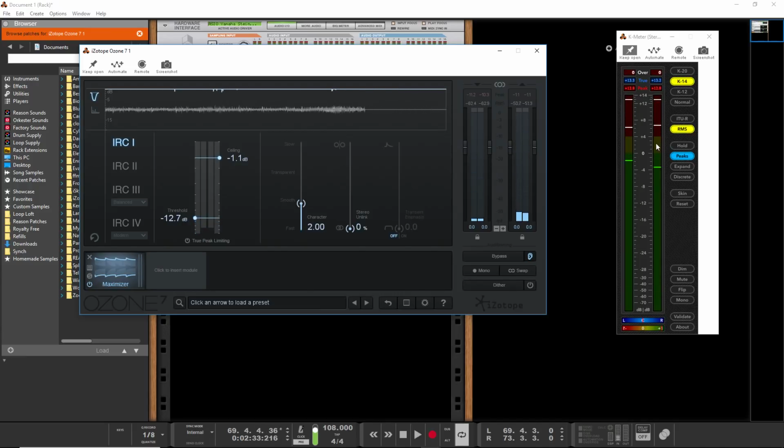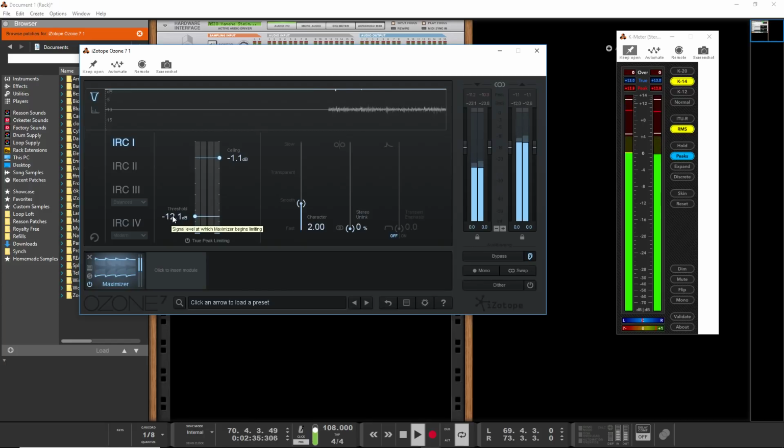So you see part of it's going into the red. The things that go up here are the peaks, right? And then the yellow, the lower number, is sort of the average. And so you want the average solidly in the yellow, but you don't want it going into the red. So we've already added too much.